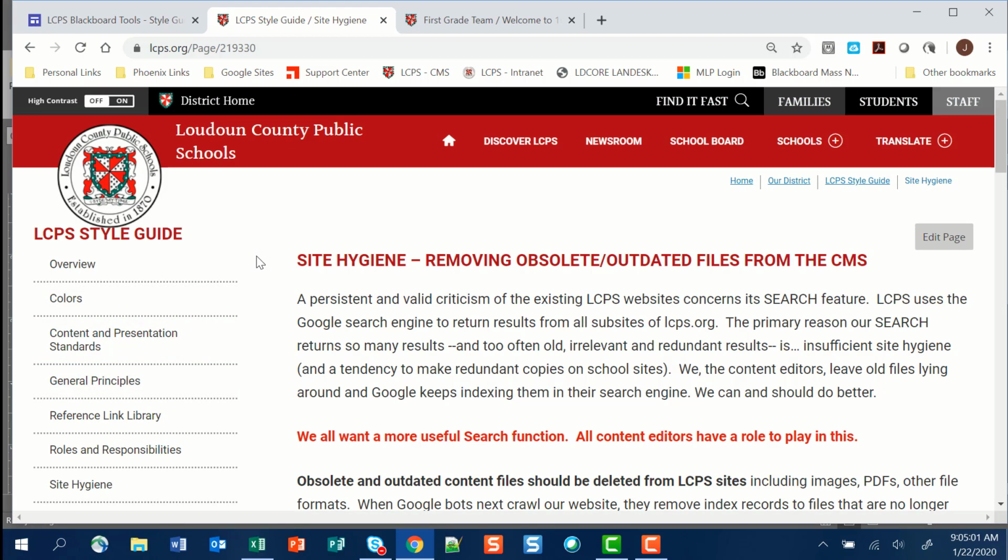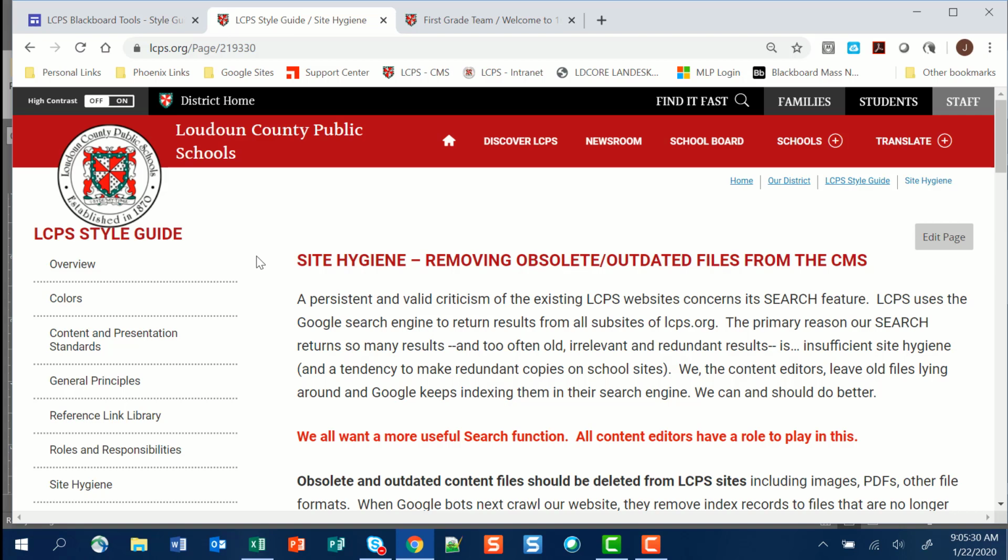Site hygiene. We're going to talk about this a little bit more when we get to files and folders. But really the goal is to clean out the old documents that are not being shared with the public. A lot of folks use the storage in the cloud, the Web Community Manager, files and folders, as a place to archive stuff. And that's not the purpose.